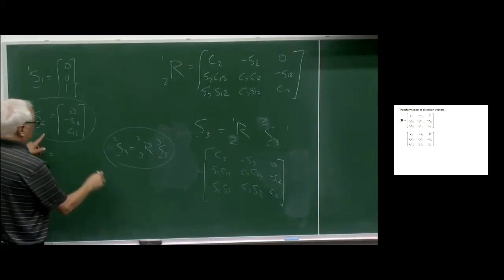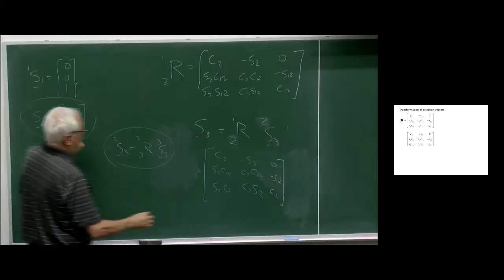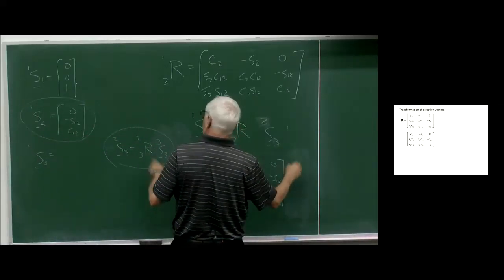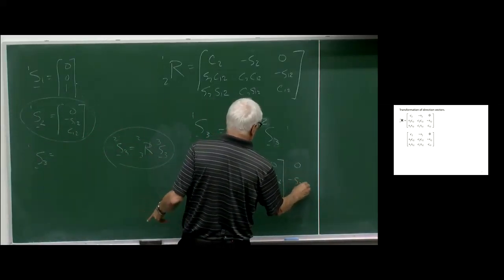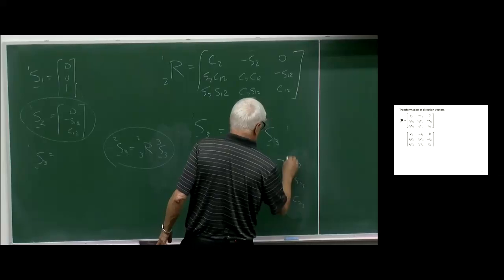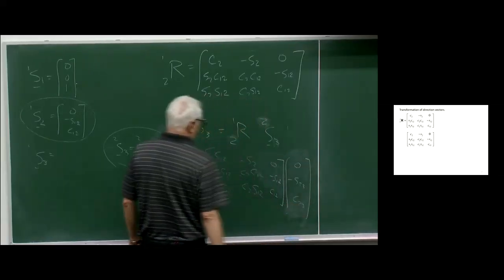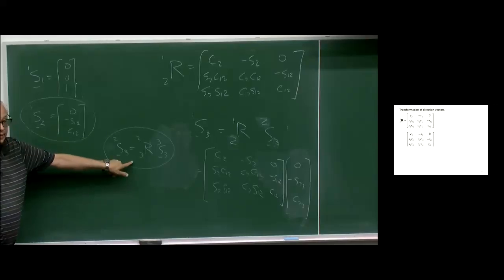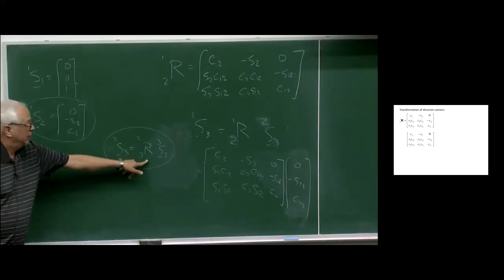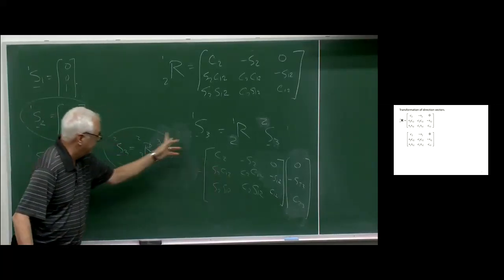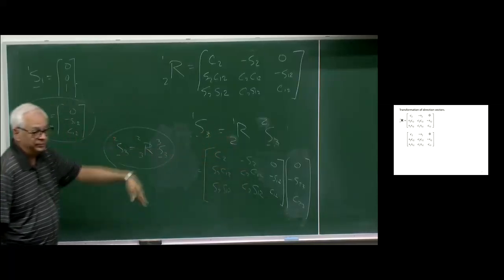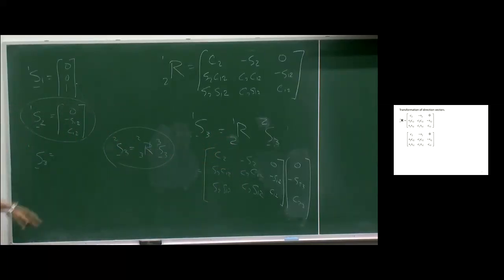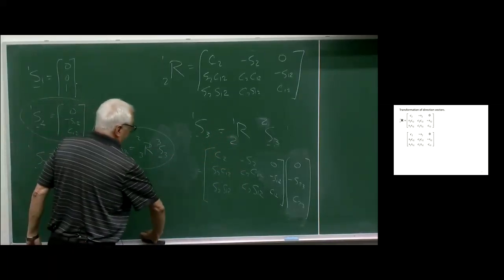So I'm going to do a shortcut and say that S3 in the second is going to be, I'm going to just write it over here, 0 minus S23 C23. That's going to save us a bunch of time to take this and just add 1 to the indice. You're going to get the exact same thing as that. Because here, I would have added 1 to the indice and taken the last column. Yeah, I would have gotten that result. So that's going to speed things up a little bit for us.